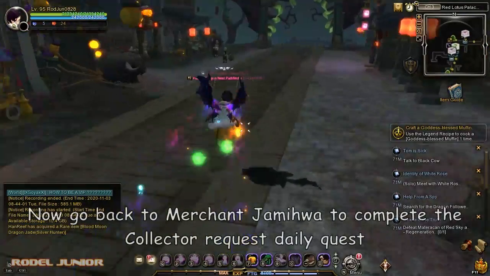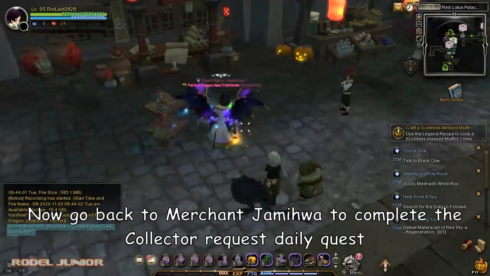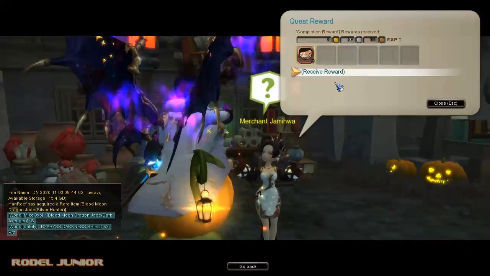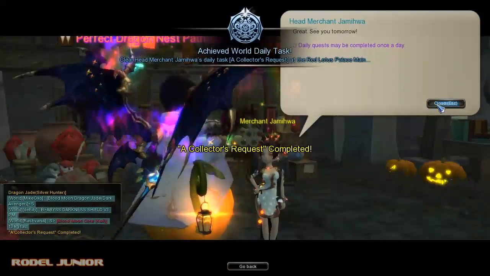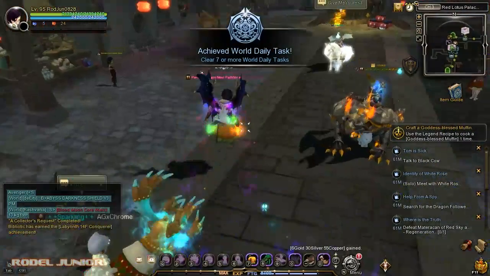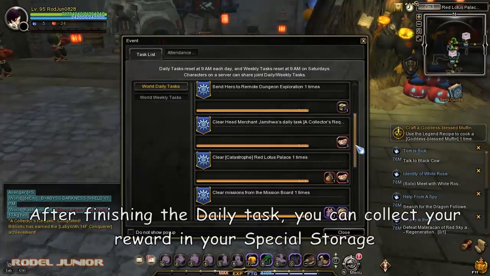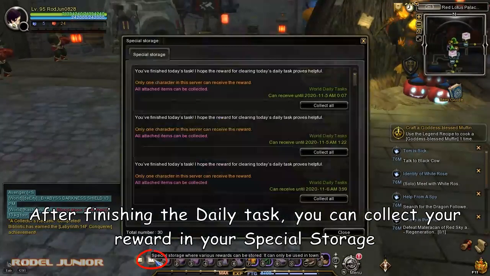Now go back to Merchant Jamila to complete the Collector Request daily quest. After finishing the daily task, you can collect your reward in your special storage.